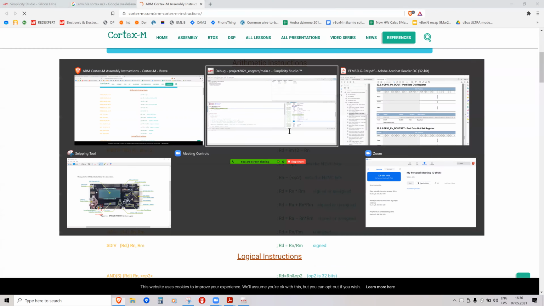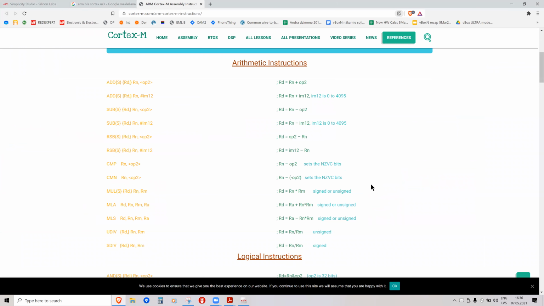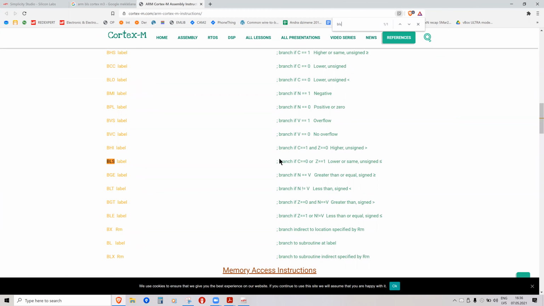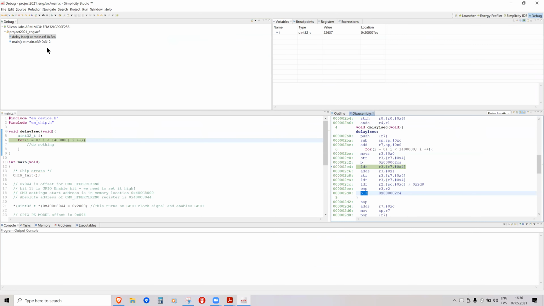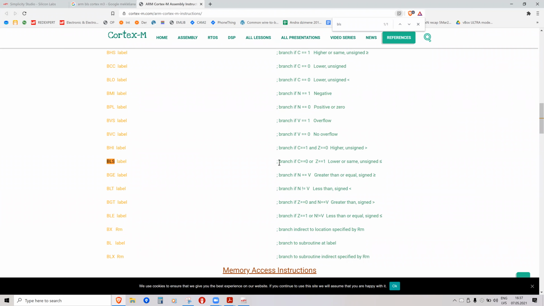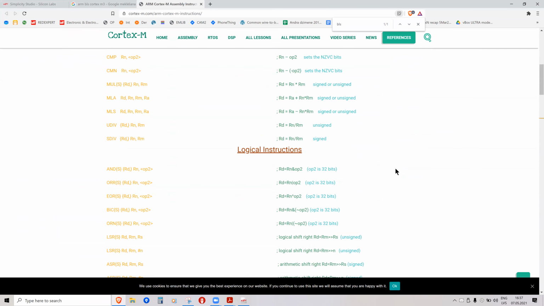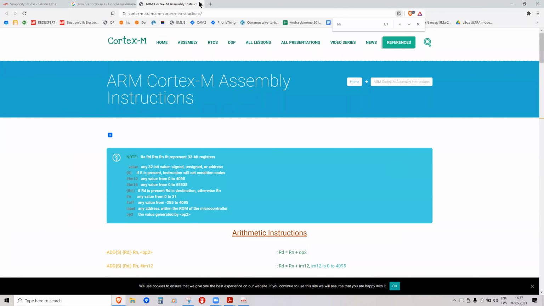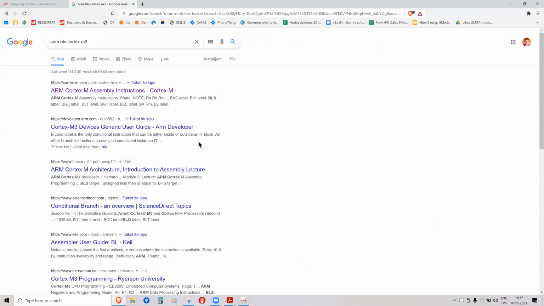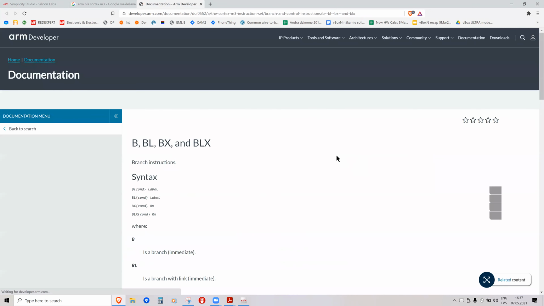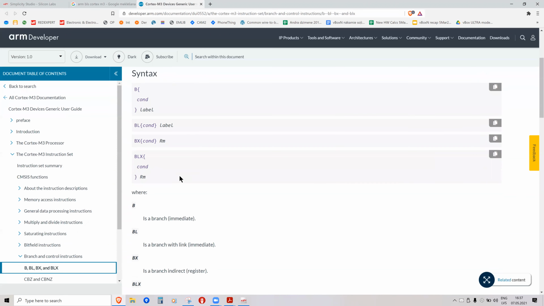And for example, we're interested in this BLS. Okay, branch if lower or same. So it does the comparison and branches. And oftentimes the instruction also has information about how many clock cycles it takes. It's not written here. Let's see, developer ARM com. So branch instruction.